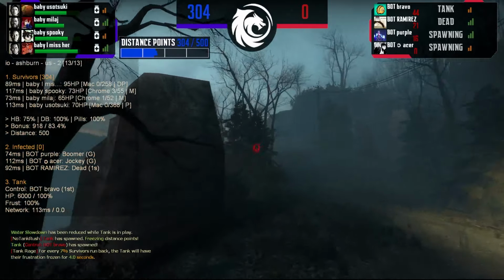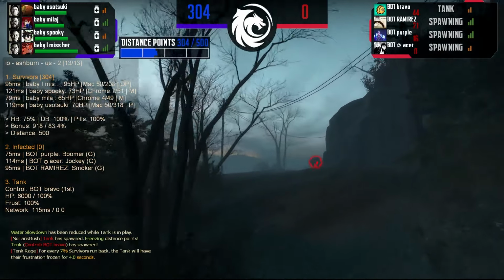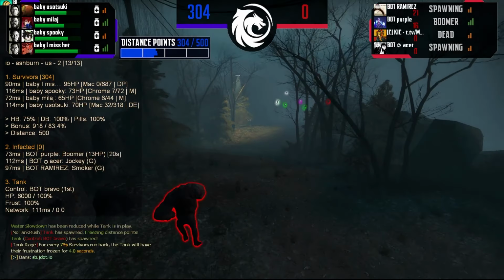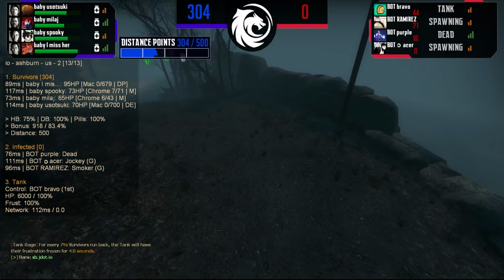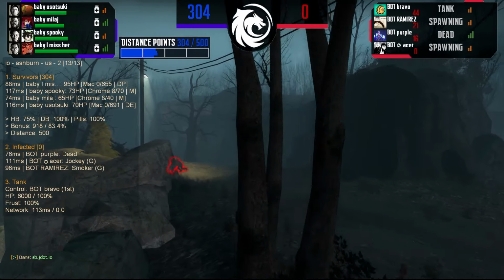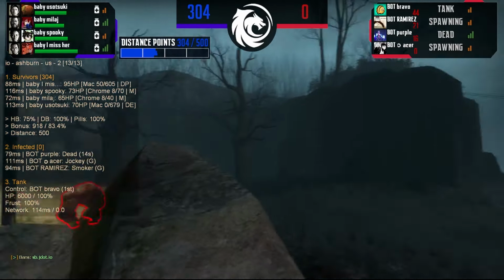And here we go, Nall. First tank of the game for Team Bot into the hands of Bravo. And his roster rundown will be Purple Acer and Ramirez. What do you think about Babylonia there? For Babylonia, we got Usatsuki, Mila J, Spooky, and I Miss Her.